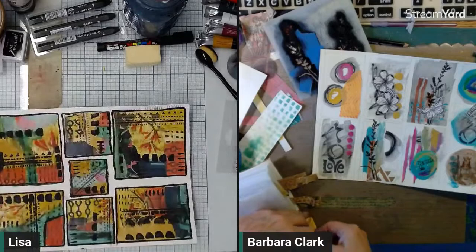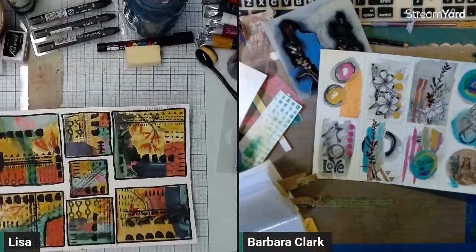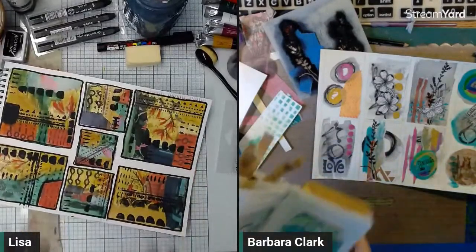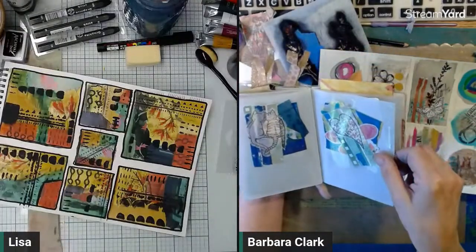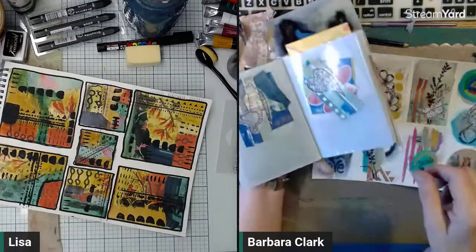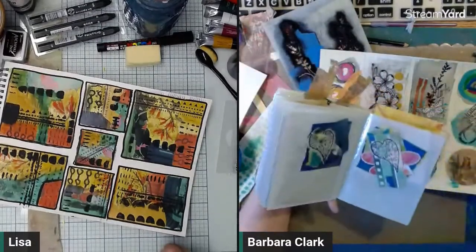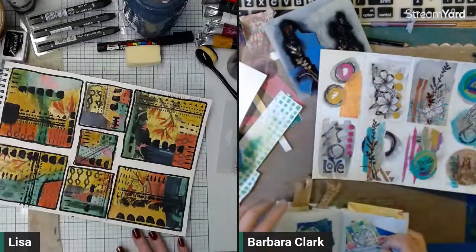I fussy cut all these during Beth's stream yesterday. This is my little pouch of goodies to put in places. Oh yeah, the kitties are very cool. Might be good on something over here. No, it's too much.